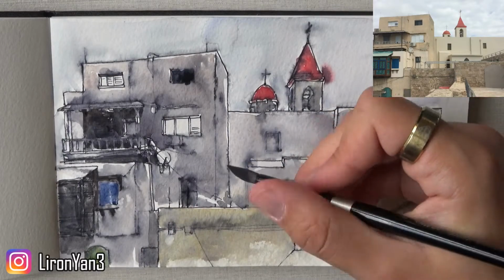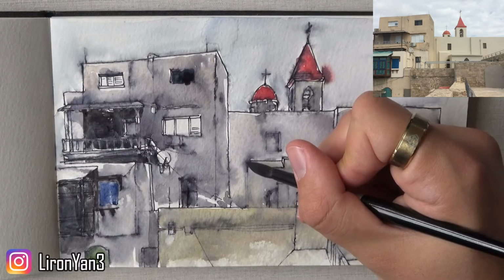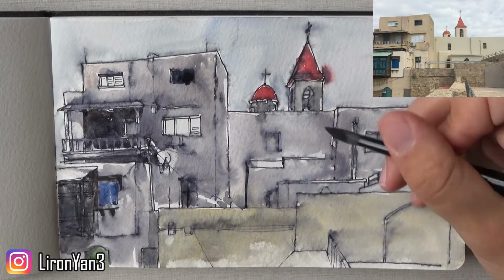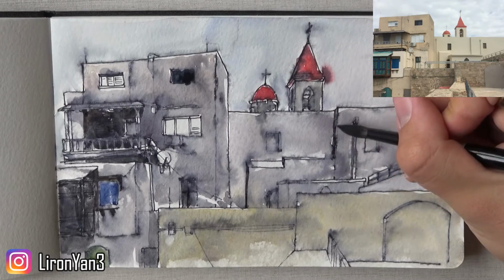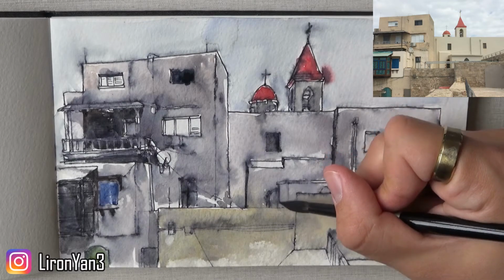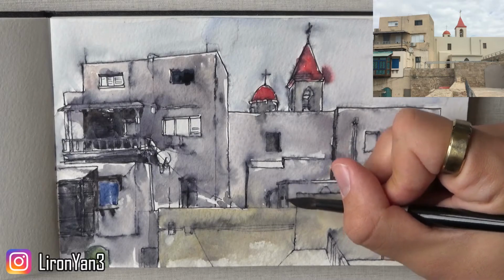I'm gonna try and keep it a little cleaner on the building on the right. So we have this edge here, this edge here as well. This whole line should be darker as well, like this. The windows also definitely getting darker. This left side of the wall is also crucial just to get that effect in.